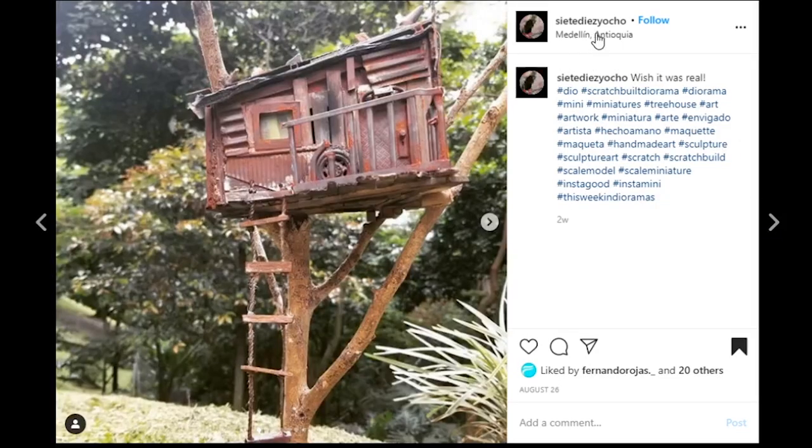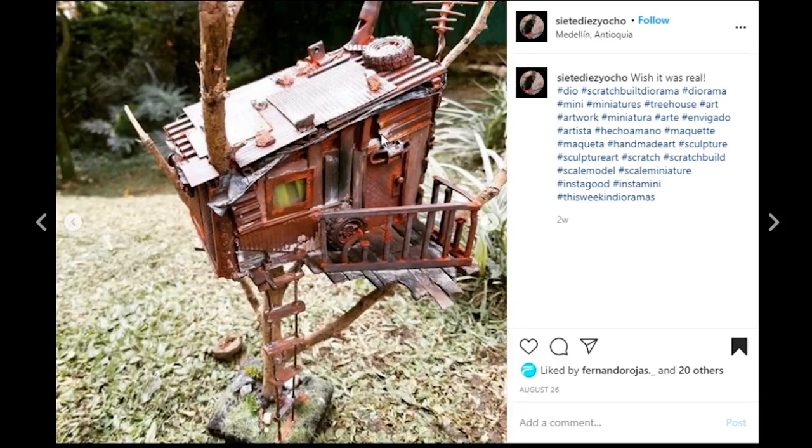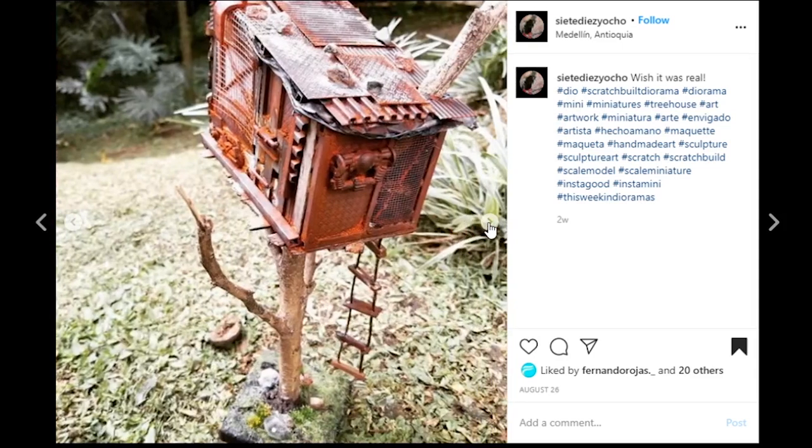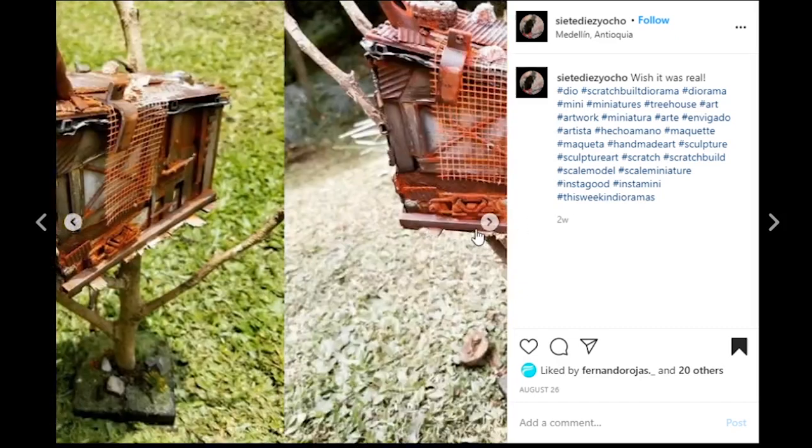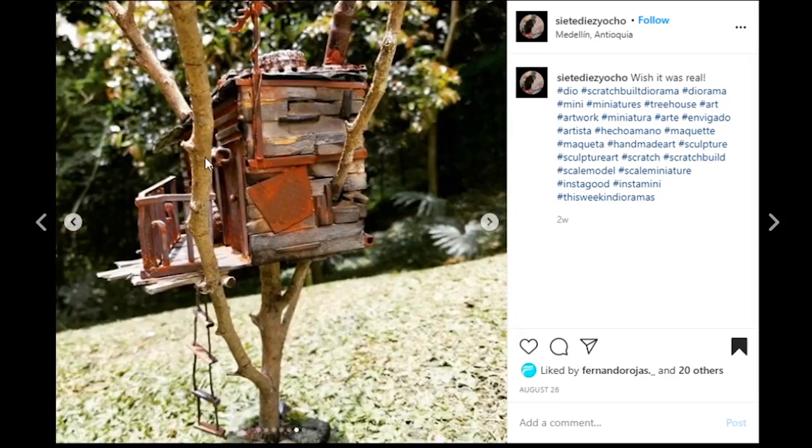Next up coming from Ciete Daceocho — it's like a treehouse. The old school treehouses that people built out of just any old stuff they found — that's what this looks like, and you really nailed it. You did a great job piecing these things together, giving it a paint job with lots of weathering throughout. It really looks like an authentic treehouse — as a kid I would have wanted to stick around in this thing. Great job on a really unique piece. I'm not sure what scale this is, but it is super cool.